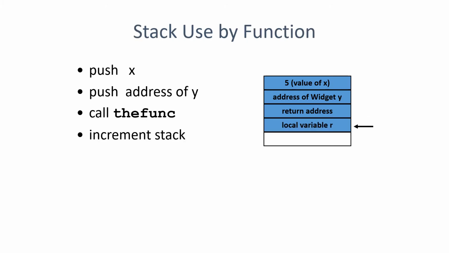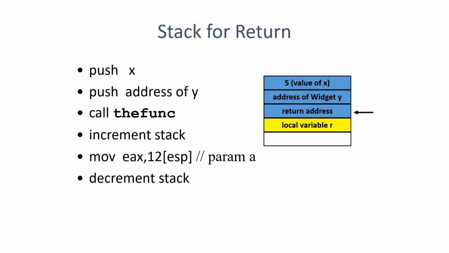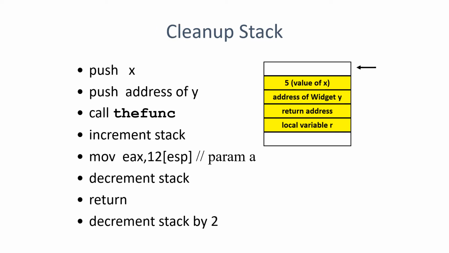The method there increments the stack, saving space for the local variable. If you wanted to access, say, one of the parameters, you access it as an index off the stack pointer. ESP is the extended stack pointer. Then when you want to return, you decrement the stack pointer, or in the Intel world where the stack goes down, you increment it. So it now points to the return address. You do the return, it pops the return address off the stack and jumps to that. We're back in the main program. We clean up the stack by moving the stack pointer down below the 2 items we pushed on there.